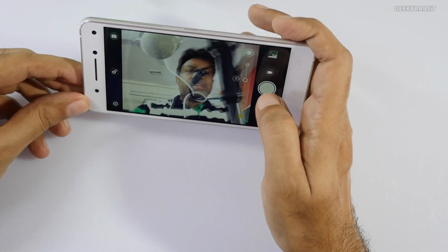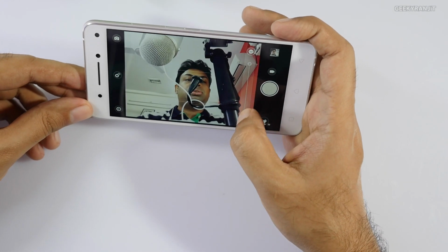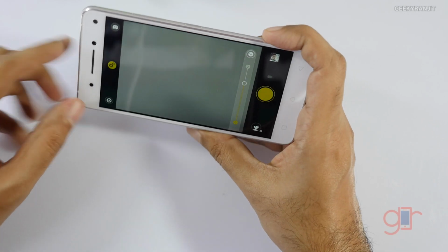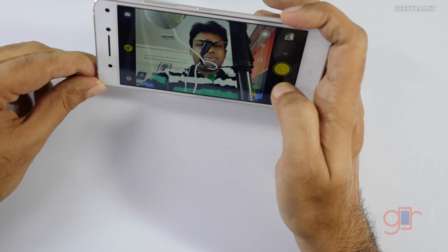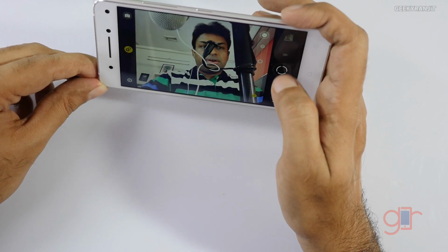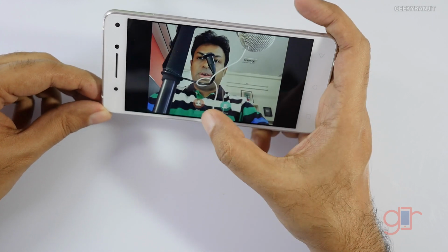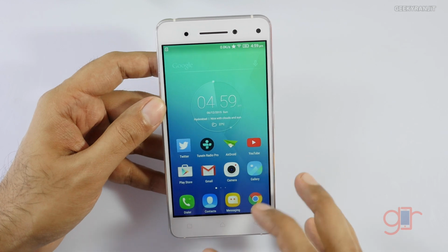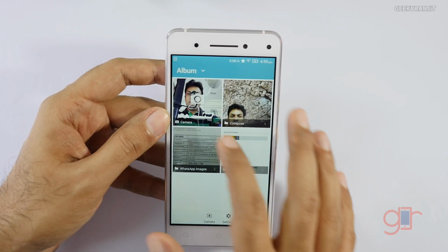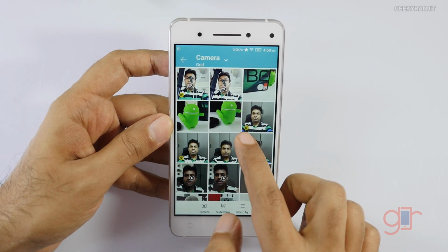This is the front facing camera, and this is the regular setup, and we have the beauty mode also. You can just slide it, and we have this dual camera setup. Now it says dual camera, so it's going to use both the cameras. And if we take this picture now, and I've taken that picture, now you can do some special effects with this. For example, let's go to the gallery and look at the pictures. The pictures that we have taken with the dual camera have this icon.